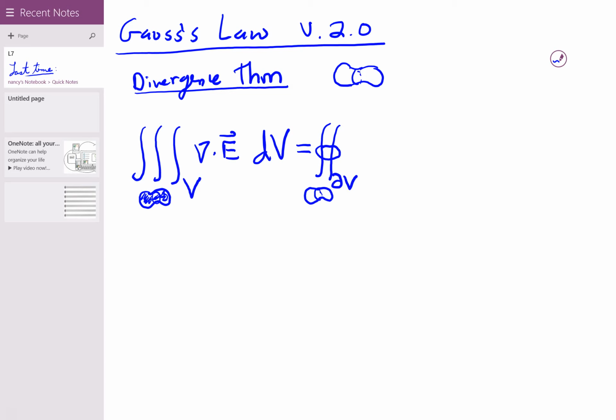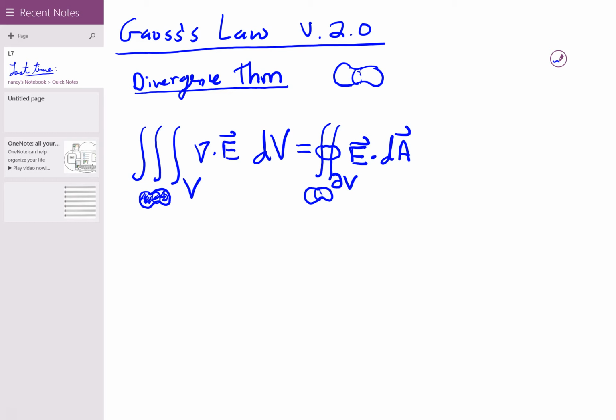What you are then left integrating is just the function itself, because the first of these integrals has undone the derivative. And if you work through all the mathematical details, it gives you back the integral of your function dot dA.